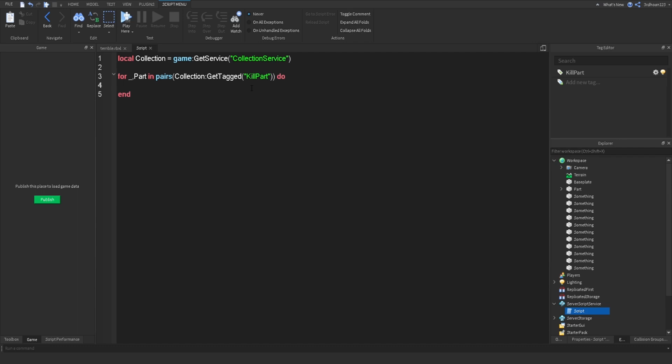Now what you could do is part.Touched:Connect function hit, and then print youch, and then maybe youched, and you could maybe do hit.Parent.Name if you wanted to, and we'll declare that as the name.